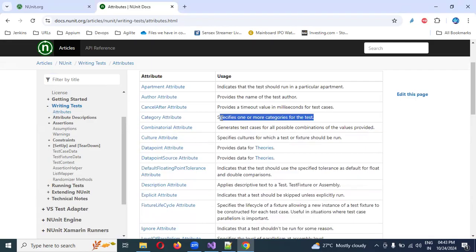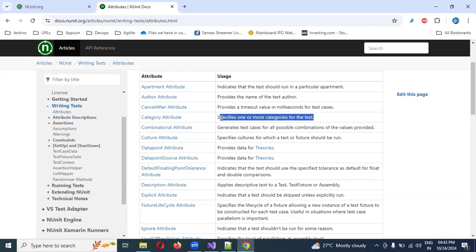Categorization is nothing but, in real time, we use it for grouping test cases into one particular section, like a smoke suite, sanity suite, or regression suite. When you need to run specific test cases with a specific name, that is when categorization will work.